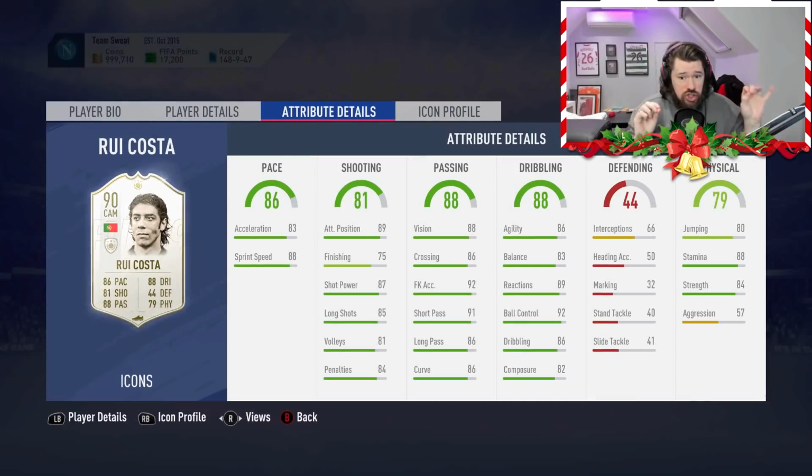His finishing last year was one of the reasons why he was terrible for me personally, because I would get him into good areas inside the box constantly and he would miss. You know, he's got low finishing and relatively low composure. Because of the way the game is this year with timed shots, I actually think Rui Costa will be a huge benefit to a lot of people.